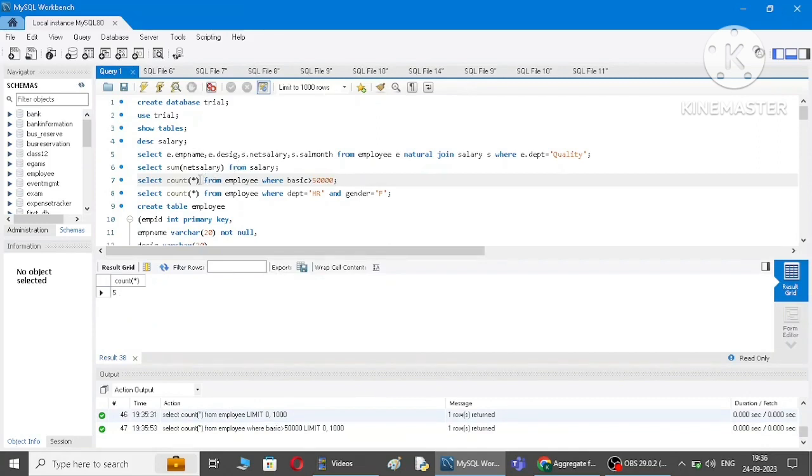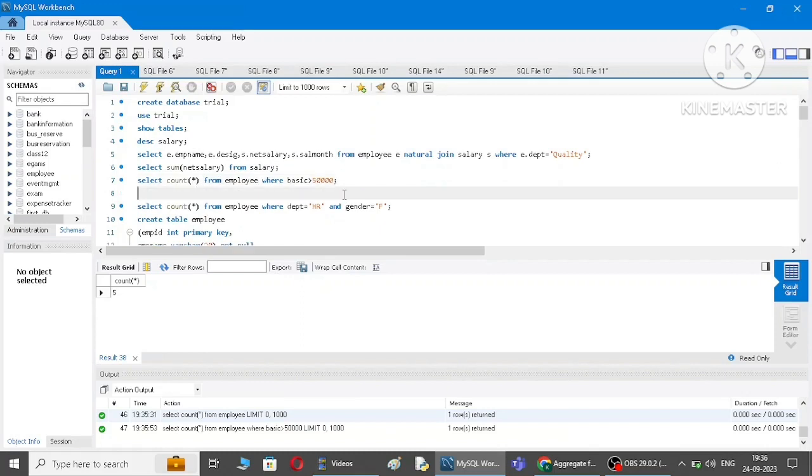So this is the purpose of count. Now there is one thing: when you use the count function, you can use a field name, say COUNT(department). First, let me say COUNT(*) FROM employee. This returns 13. Now COUNT(department) FROM employee gives only 12.